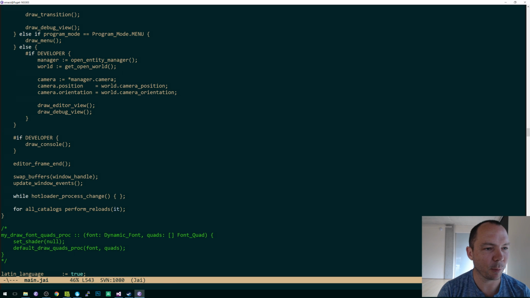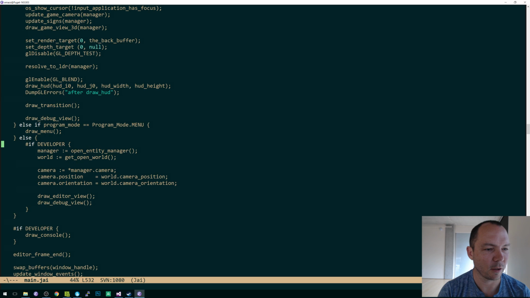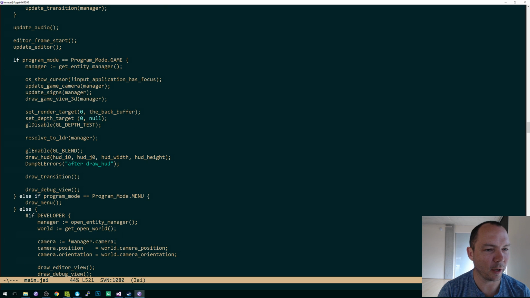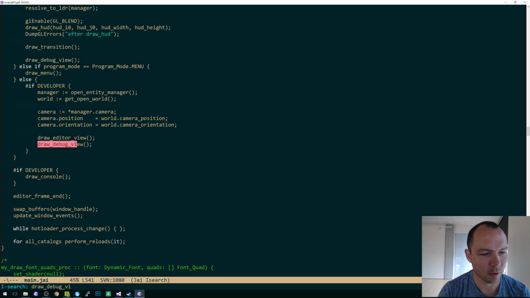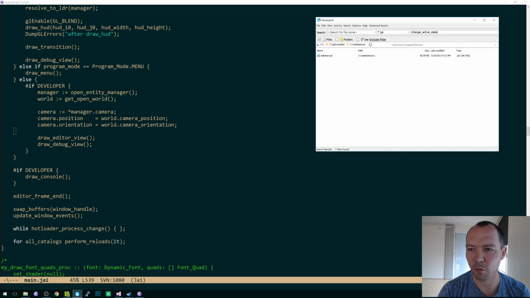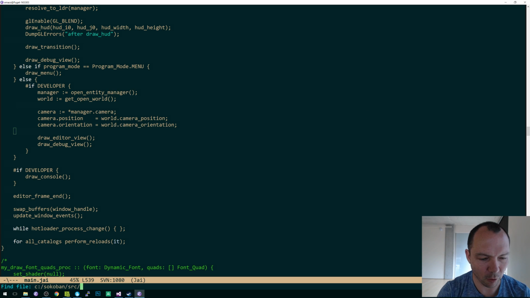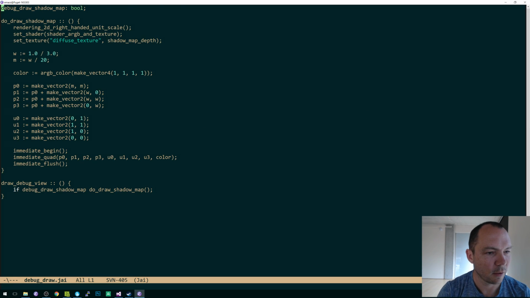So if we're in developer mode, here's where we call out to whatever we draw. We'll say the animation, oh, we have a draw debug view. Where is draw debug view? In debug draw, okay. Didn't know I had that.